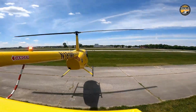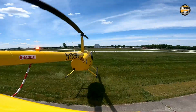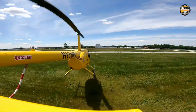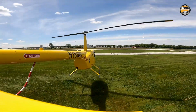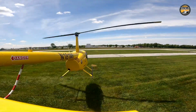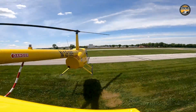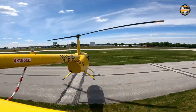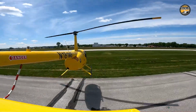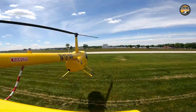Okay, so we'll clear left and right. Runway looks clear. I heard somebody on the radio a little bit ago, but I didn't catch what he said. Did you catch it? I think he was over crossing the field and using 2.7. Okay, and we're going to, let's see, I'll depart to the north. What do you think? You good with that? Yes, sir. We'll depart to the north and do right traffic unless we hear other traffic that conflicts with that.